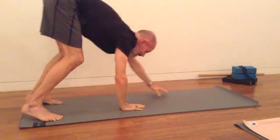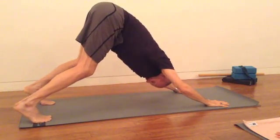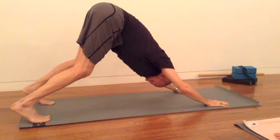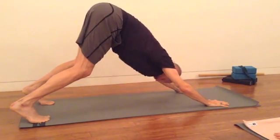Let's walk both hands out to the top of the mat. You come out and do a downward dog. Get your bum up in the air. Don't have it such a long downward dog. Actually, no, don't have too short a downward dog or too long a downward dog.